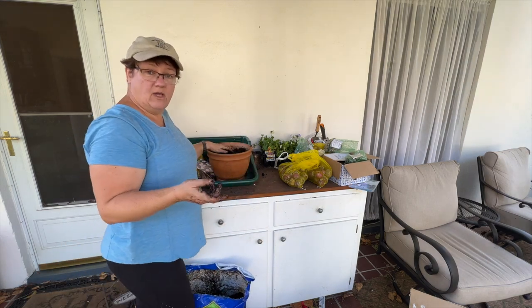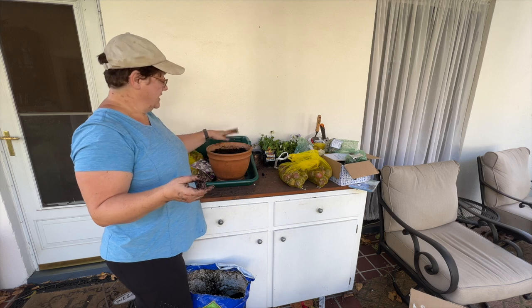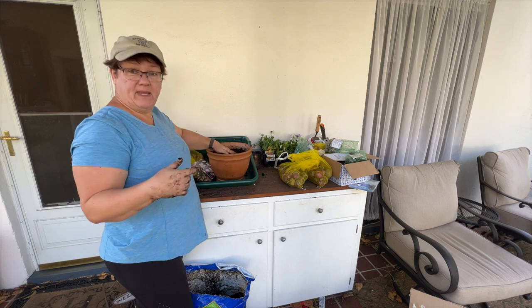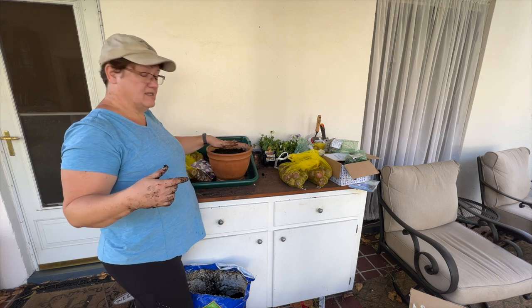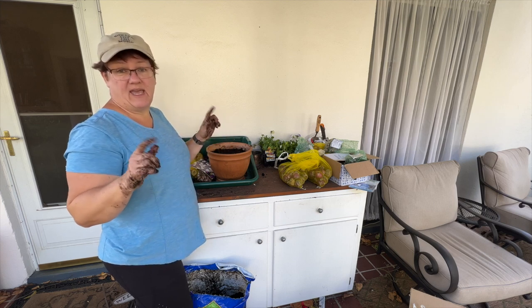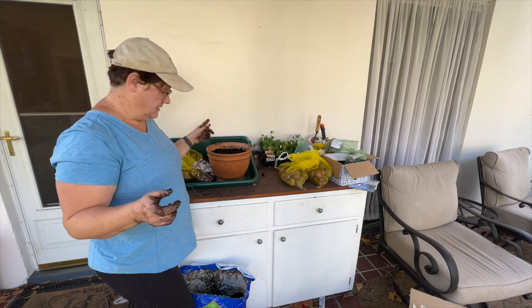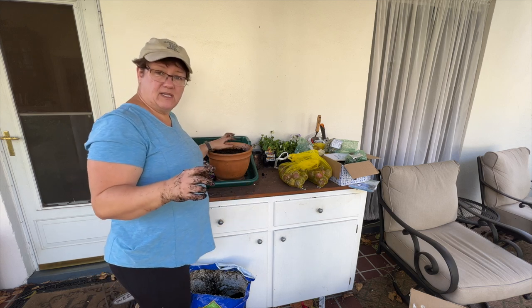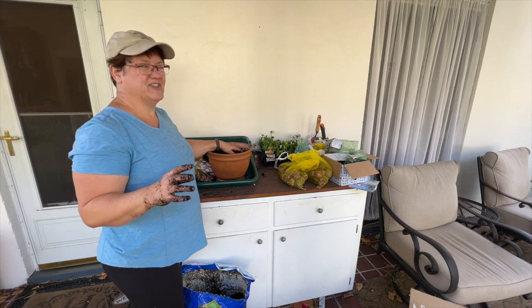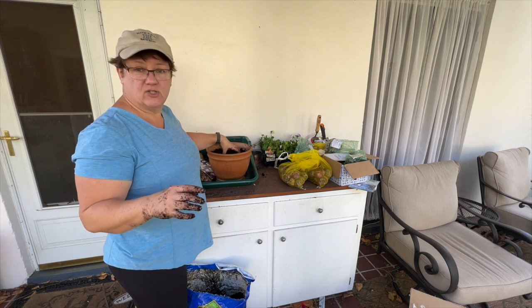Okay, now normally if all you were doing was bulbs in your container, then the next layer of bulb would go here and then soil on top of that and you would be done. But what I'm going to do actually, I'm going to use up some of my extra pansies and put them in here as a top layer. And then I'm going to put the crocus bulbs down in between the pansies after I have planted the pansies. So this might be a little bit of a trick to get these pansies in around the bulbs that I just put in, but I'm pretty sure I'd be able to do it. Especially if I concentrate them in the center.